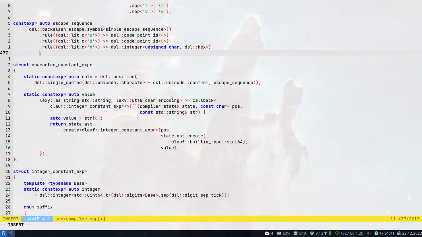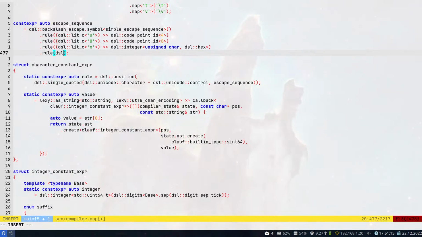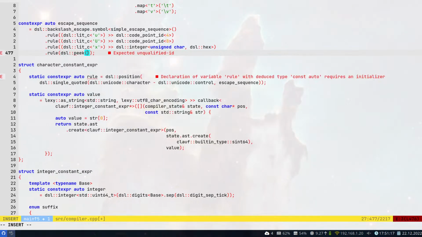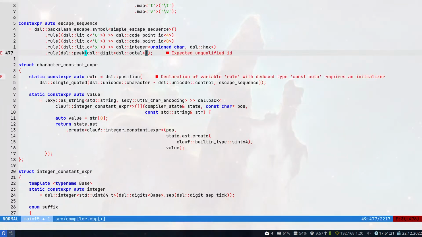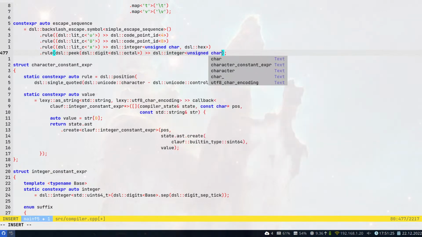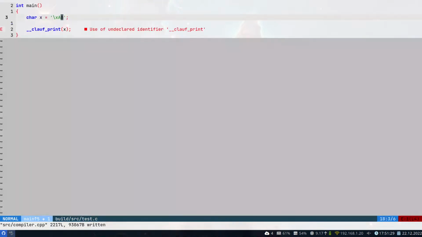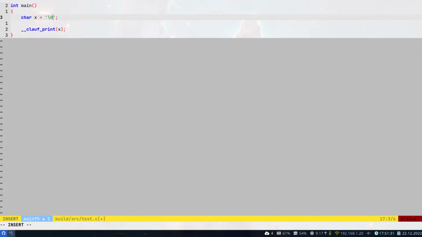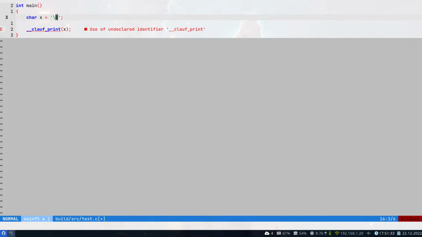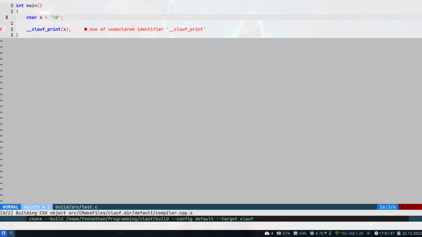And just say that if we are having something that is an octal digit, then we're parsing an unsigned char in octal. And now we can also allow \0 because that is an octal sequence. There isn't actually an escape sequence for backslash and 0 in C. It's defined via the octal sequence.